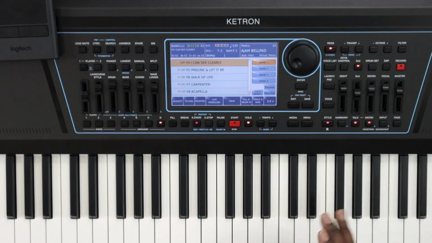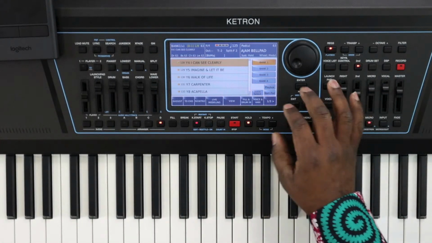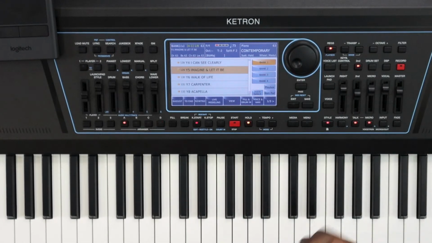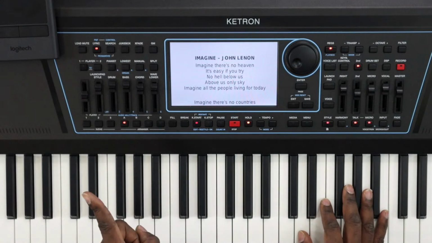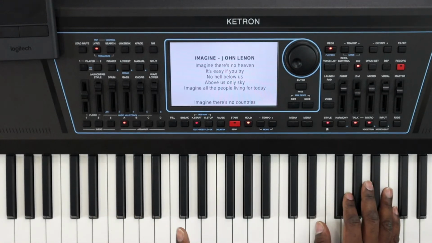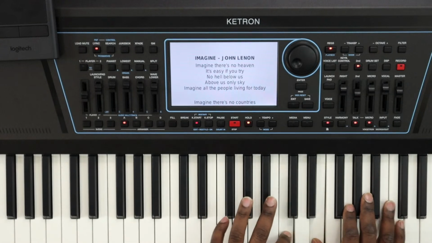Now, in this next demonstration, which is similar to what I started off with at the beginning of the presentation, but this time I'm going to use the same rhythm and play a different song. I was playing Let It Be by the Beatles, and now I'm going to try to do the same rhythm.